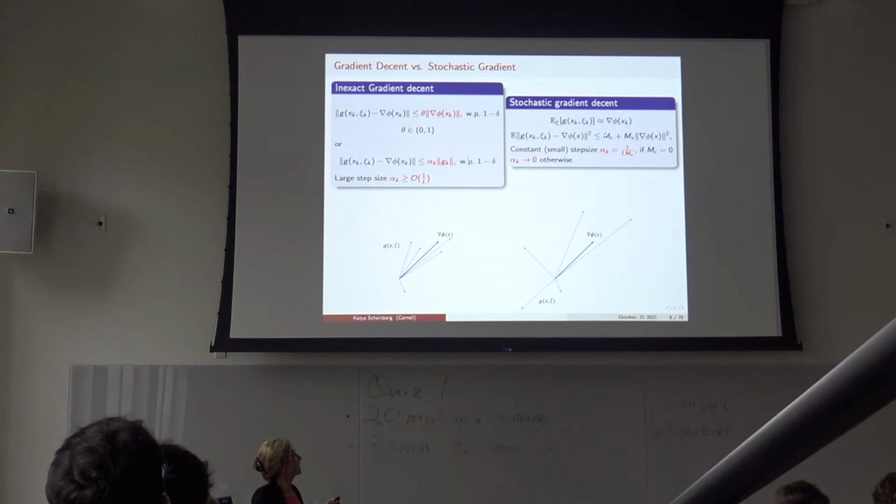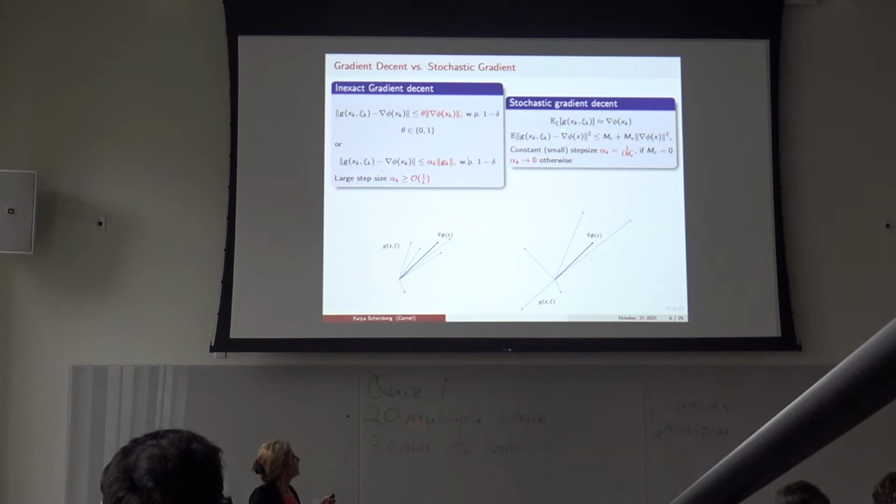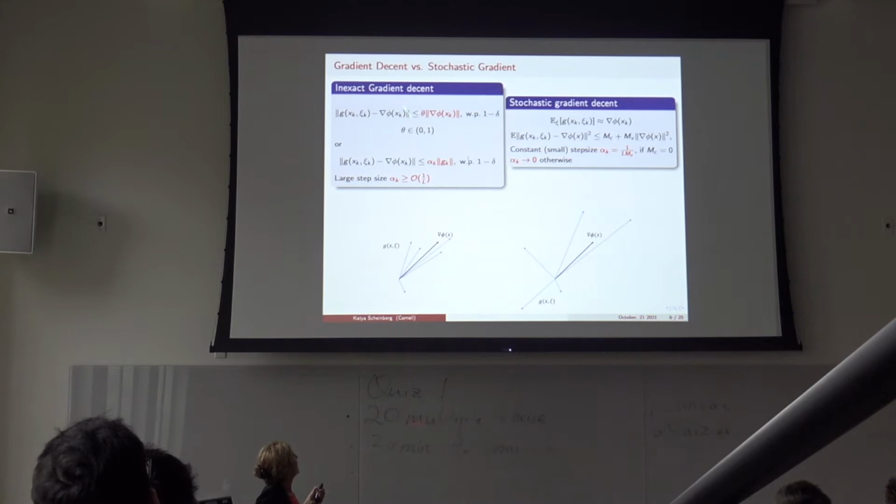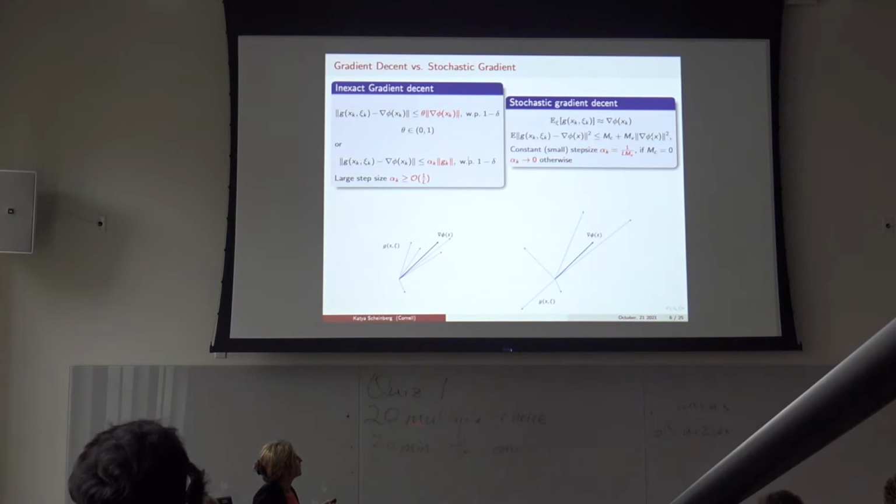There are cases of gradient settings where C is zero. If C is zero, then basically I am almost in this case, almost the same. Here, I'm bounding the difference between these two things with some probability. So it's not the same as bounding in an expectation, it's actually weaker. But I also have to have a small constant. Here, I'm saying that the variance is bounded by a possibly large constant times the gradient value, if C is zero. And in both cases, I can prove convergence with fixed step size and fast rate.